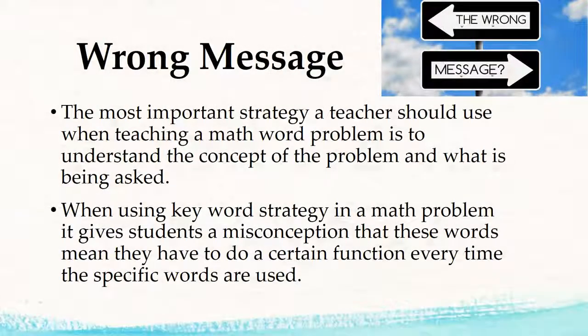The most important strategy a teacher should use when teaching a math word problem is to understand the concept of the problem and what is being asked. Teaching children the keyword strategy applies a terrible message on how to solve math problems. It encourages searching for specific words instead of analyzing what the meaning of a word problem is. When using keyword strategy in a math problem, it gives students a misconception that these words mean they have to do a certain function every time that specific word is used.